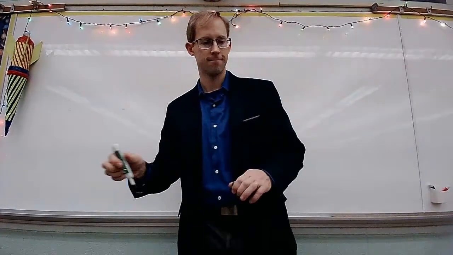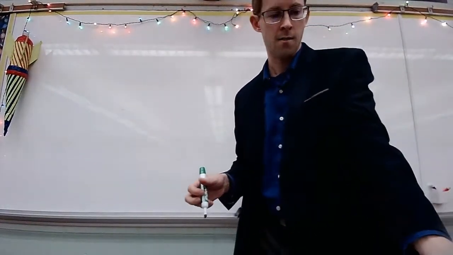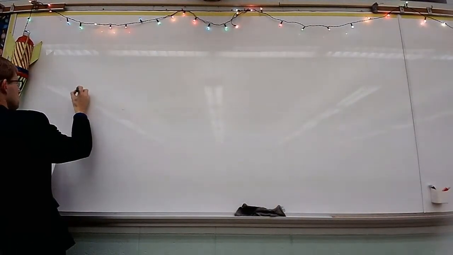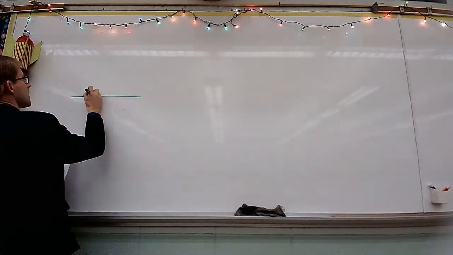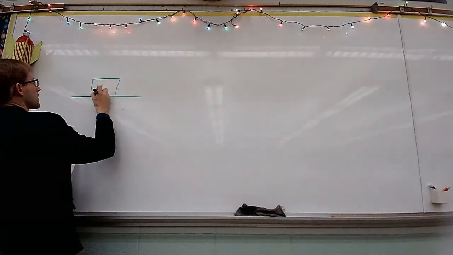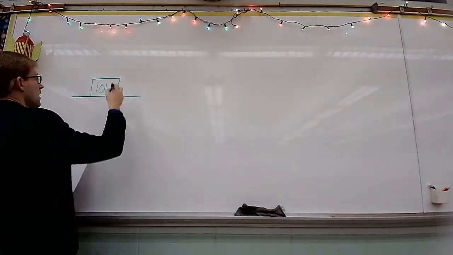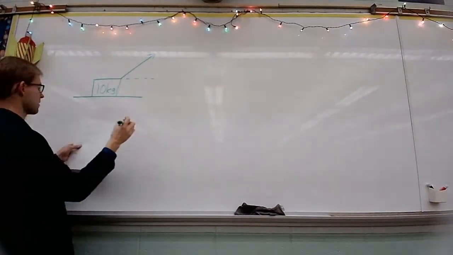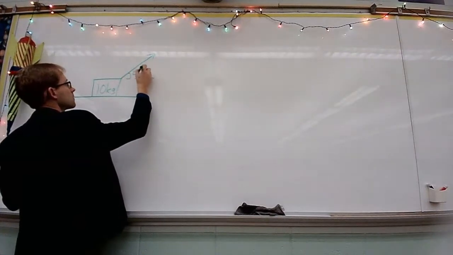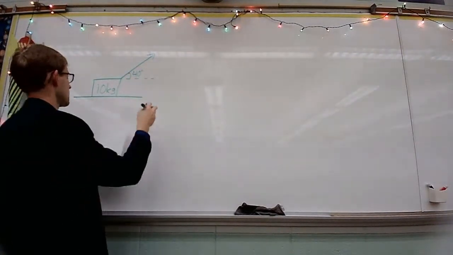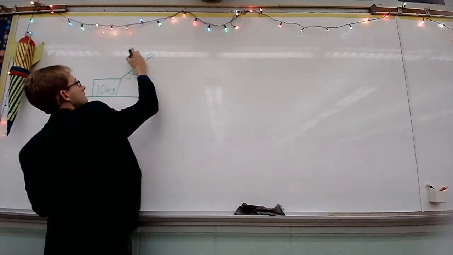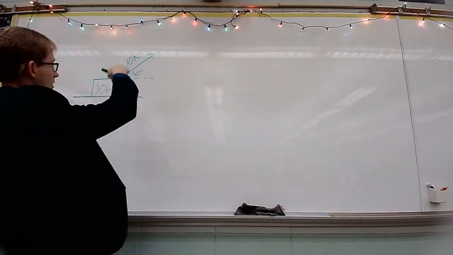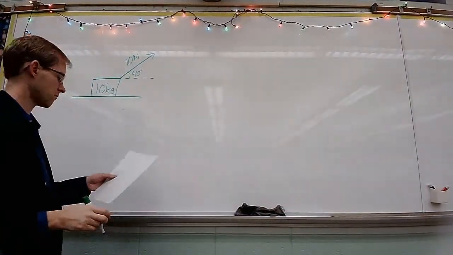Time for green. Now we've got an object on a table, and it's going to be that same 10 kilogram object. We've got a force that's pulling it at an angle, at a 40-degree angle. That force is the same 10 Newton force that we were exerting on the other object, going straight down. Now it's going up at this 40-degree angle.